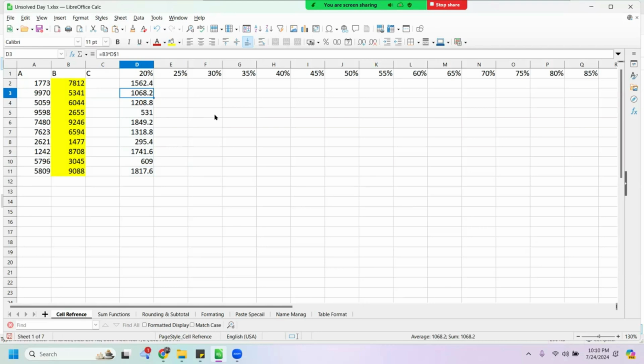Now, if you drag this to the right, you will see the problem exists there as well. The B column will keep moving, and we don't want to move the B column. So we have to lock the row as well for that person. Yes, you get the point. Drag it to the right, you will see the problem.